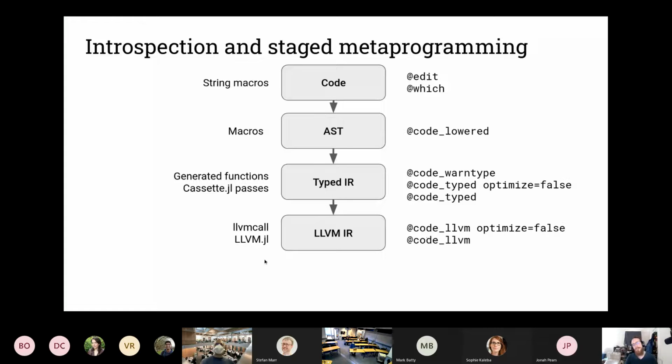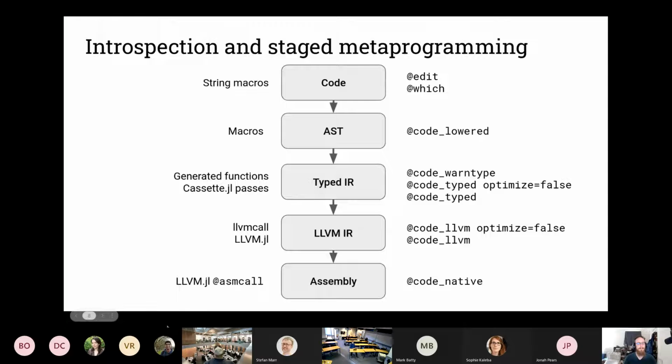And we have a package called LLVM.jl that allows you to programmatically build up LLVM IR and inject it into the compiler. And I'm not going to talk too much about this, but this is what allows us to retarget Julia to different hardware backends, like executing on GPUs, executing on funky devices like that. We can change what the language means and the implementation of the language runtime by codegenning the appropriate implementation. And then after the fact, we have assembly, and some people really want to inject their custom assembly calls into it.